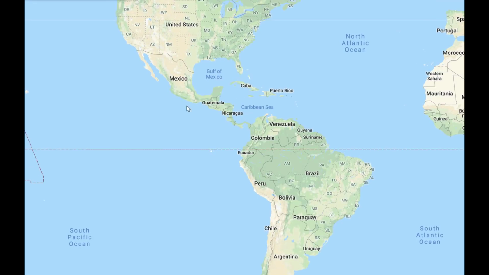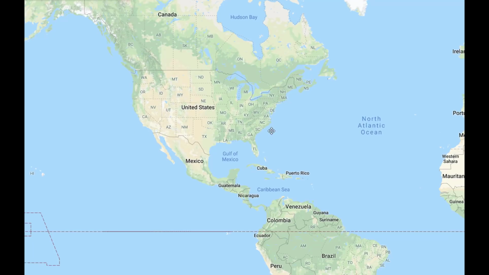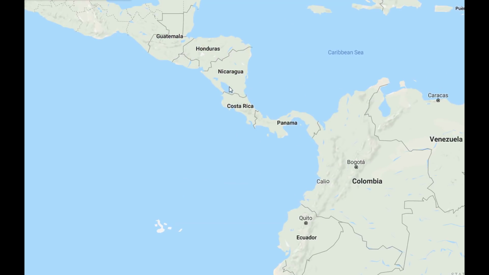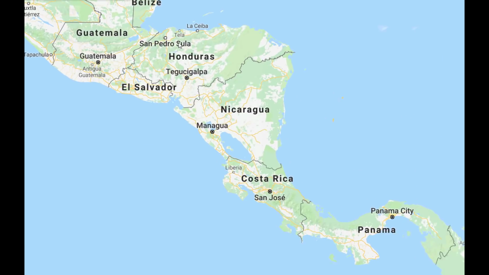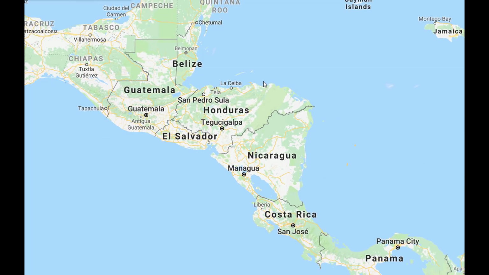So as you can see, this is Central America. Alright, this is North America, Canada, US, Mexico. These countries make up the northern part of the continent, and this right here is South America. So this part is called Central America, and you will see this country right here, this is Honduras. It does indeed share border with 3 countries. The first country is Guatemala. The second country is El Salvador. The third country is Nicaragua, right over here.